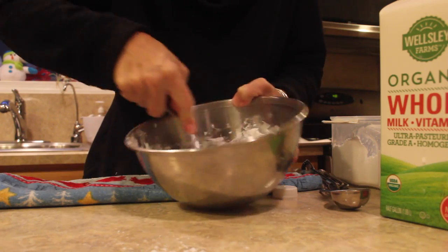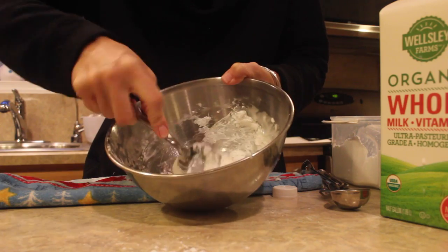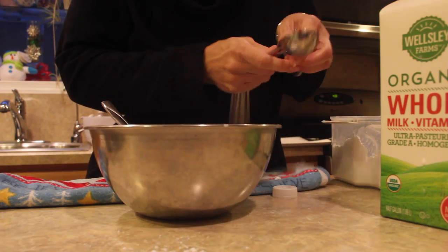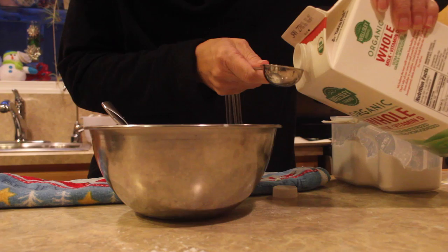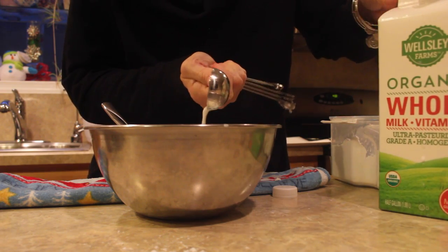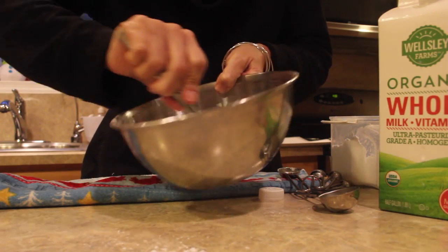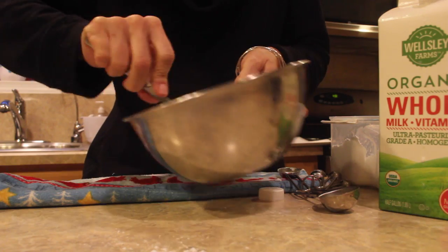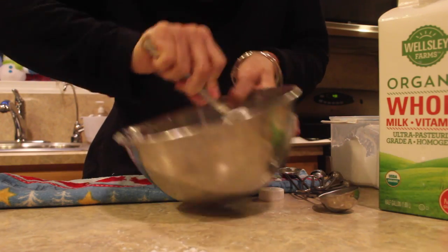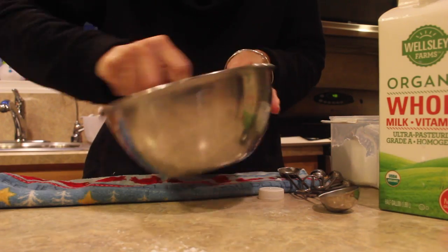So I just need it a little bit thinner. So I'm gonna add, instead of the 2 tablespoons, just 1 and see. Now here, if you made it too thin, you could always go ahead and add more confectionery sugar. Okay, we're starting to get to the right consistency.